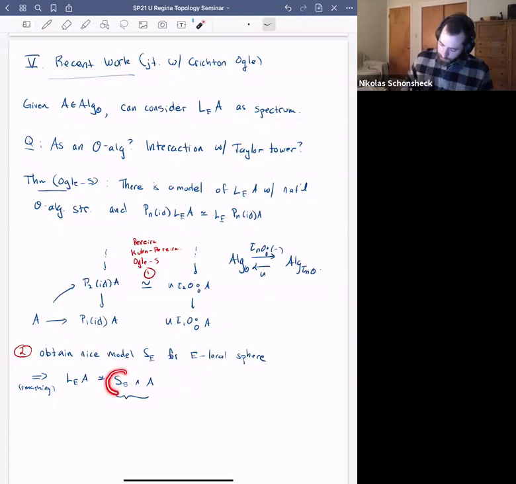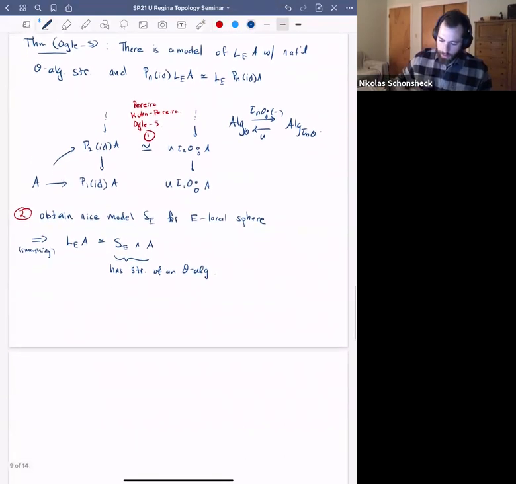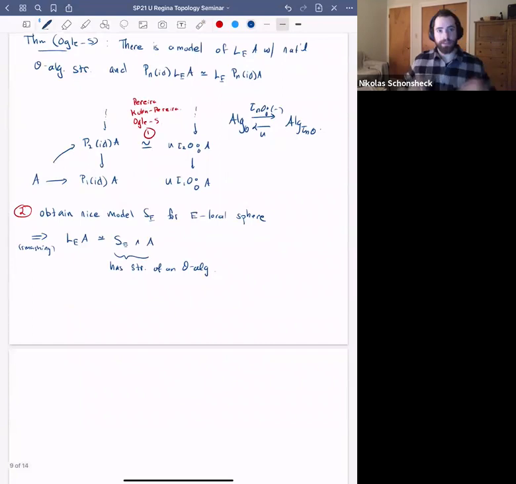So in particular, SE is a strictly commutative ring spectrum, and using that, that's how we get that this has a natural structure of an O-algebra. So that's part 1 of the theorem. And then lastly is to get this commutativity.